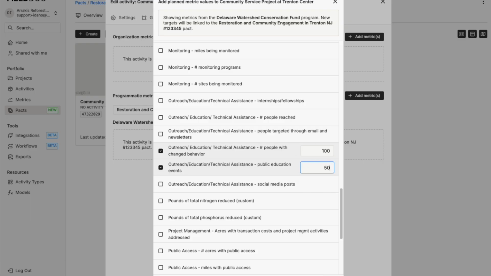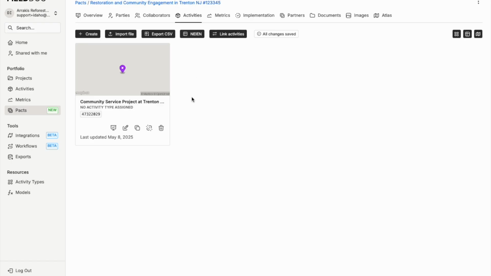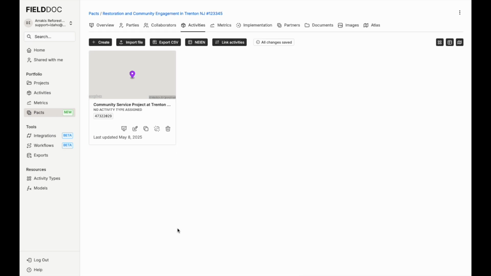So once you've entered these numbers, you can click Save Values, and they've been added to your project. That's all you have to do if there is no activity type that matches the work that you're doing. So you can close out, and now let's create another activity.